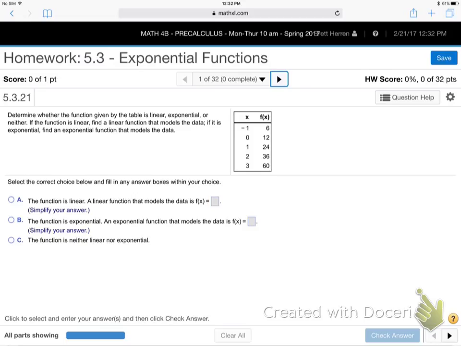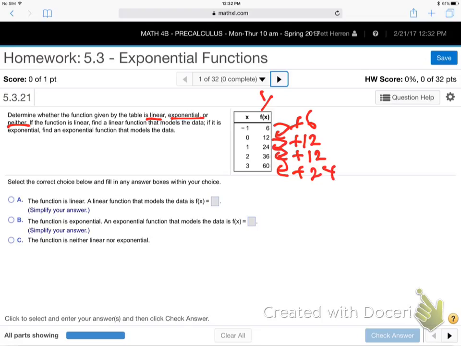All right. So I'll give you a table, and I'll say, hey, look at that table and tell me if that thing is linear, exponential, or neither. That's a valuable skill to start to distinguish between these kinds of things. How do you know? Basically, look at the y values, the f values, same thing, and look at how they go up. That adds 6, adds 12, 12 again, adds some other big number, 24?